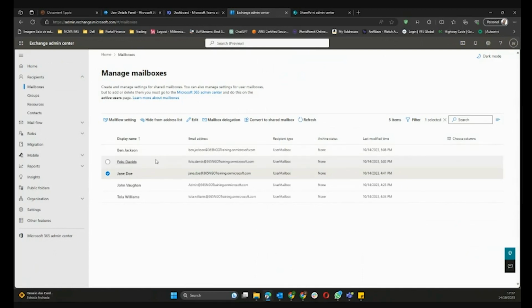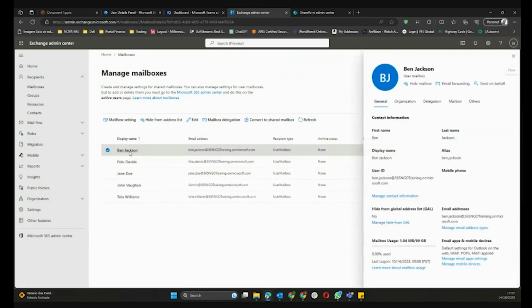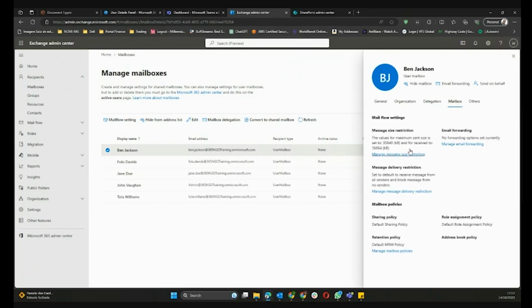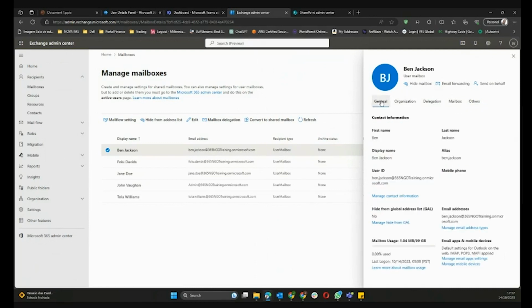So this is where we manage every user's mailbox. If you want to set up certain policies, or if you want someone to access their emails, or you want to delegate access to certain people, and all of that, you can do it from here. I always make sure to read up on this delegation and policies here, and just to see more details about the mailbox, the size of the mailbox, and some of the other policies that we have. Okay, so you can play around with this as well. There are a lot more things here.